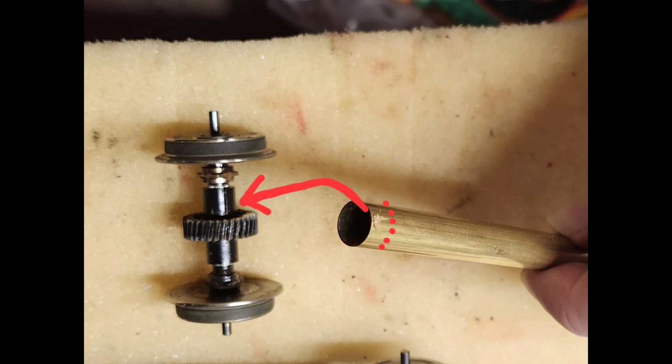The really amazing thing is, even if this gear should split, it still keeps running and running and running. And the only thing you'll notice is it may wobble a little bit. And really the most damage you'll do is wear out the bushings in the side frames. I can't actually remember ever having one strip out the gears because of this.